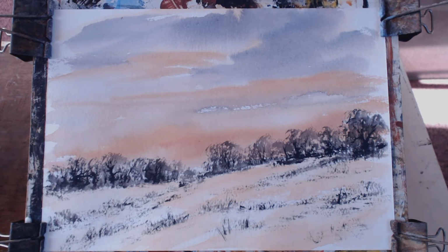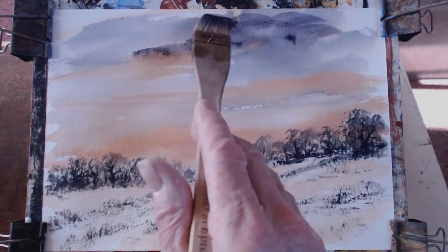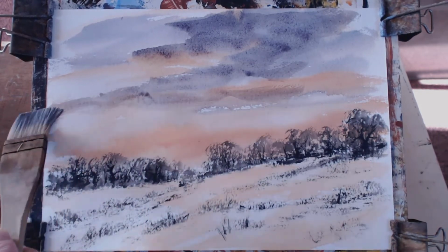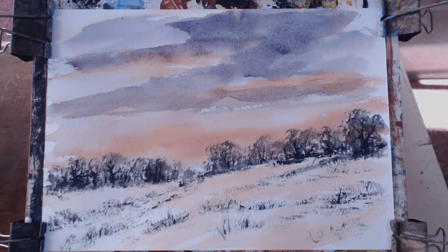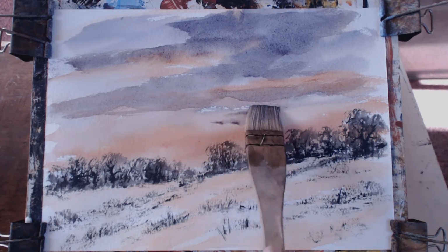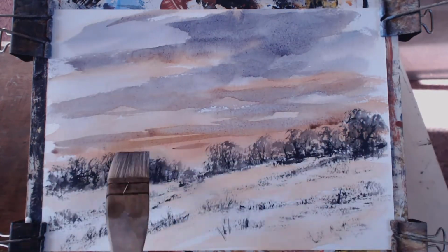Right, I've done a good dry. I'm going to do what I don't normally do. I don't always, or often. I usually wet the paper first, but this one I haven't. I've just gone straight in with the colour. But I'm going to use a bit of Payne's grey, a bit of the alizarin, and just get some clouds over that. See how that dries. I don't know if that's a night sky or a morning sky now.